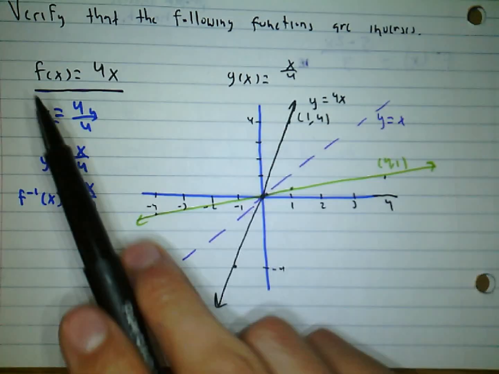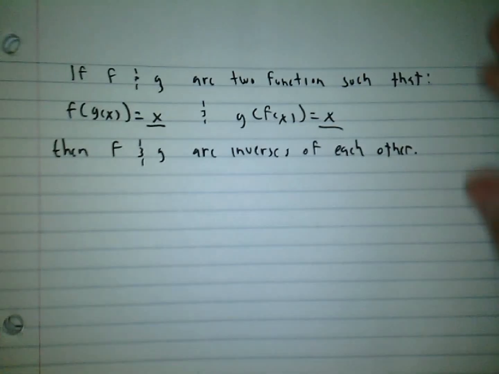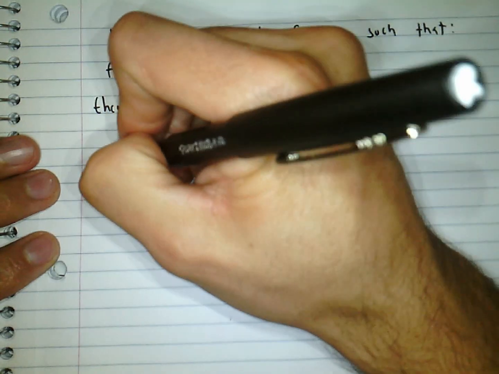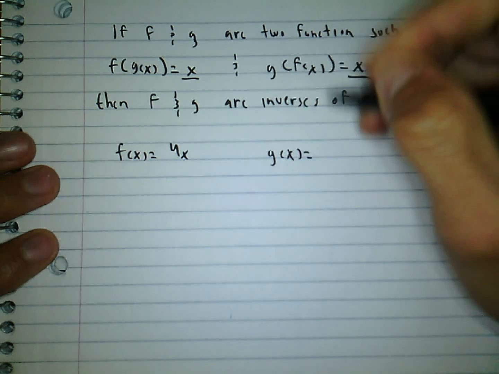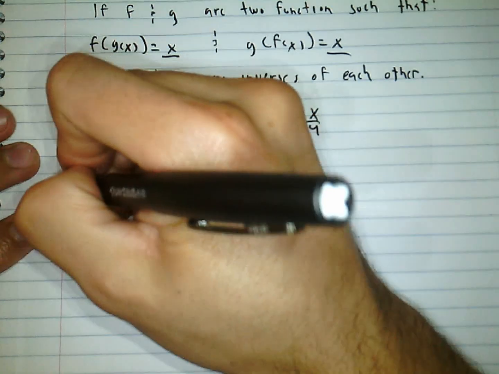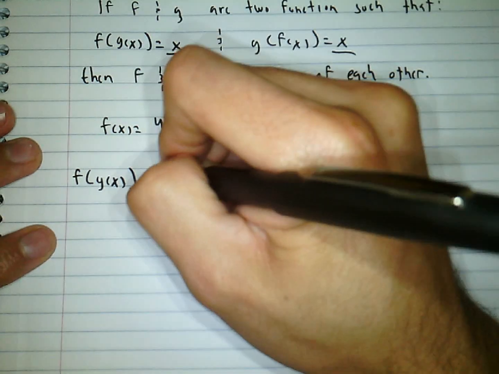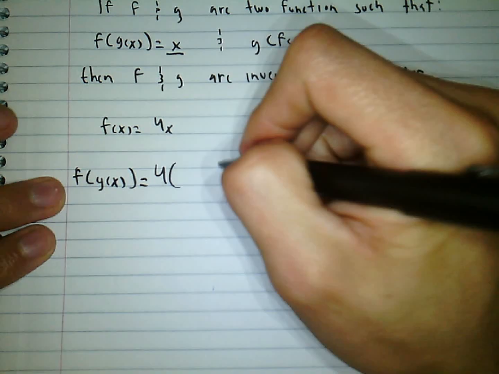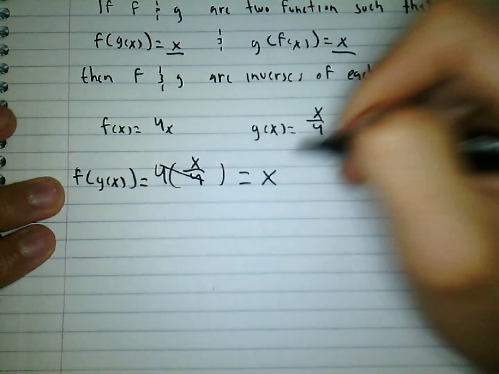So let's go back to these functions. You still have f equal to 4x and g equal to x over 4. So let me rewrite that. We're going to do f of x equals 4x, and then g of x equals x over 4. And now we're going to use this third method. So first, we're going to say, what is f of g of x? Well, remember, I'm going to do 4 because that's the outer function, parentheses, and I'm going to input the other one, so x over 4. The 4's cancel out, and it gives you x.